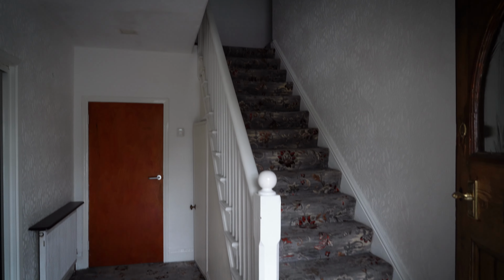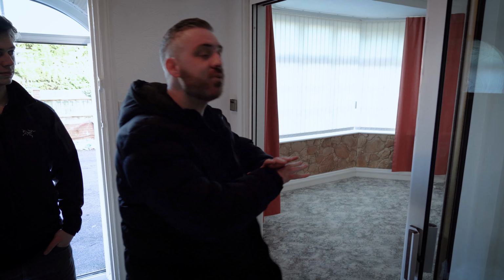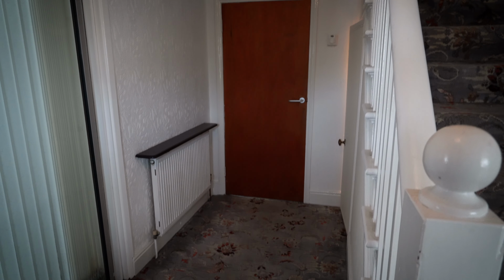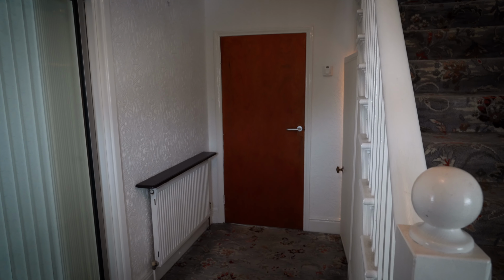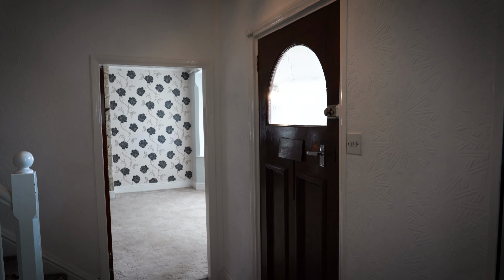So when we come into the main hall, one of the things that we really want to do with this house, there's no downstairs toilet that we can really take advantage of. So we want to create a really big open space into this property. Just behind us here, we're going to utilize this space, create a nice toilet downstairs for the guests when they come in. So when we're having this really open plan feel in the property, it's really going to add to the quality and the experience of the people that come in to use it.